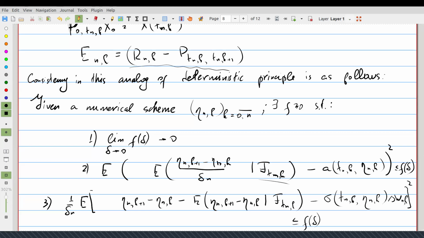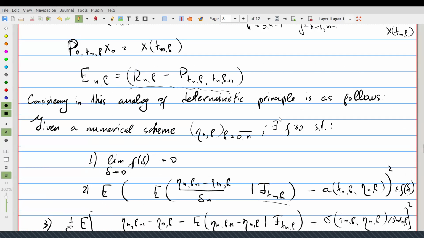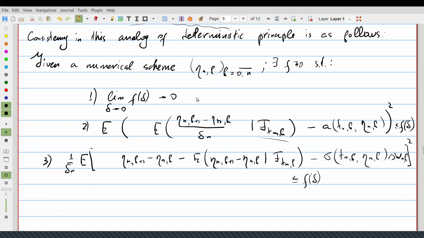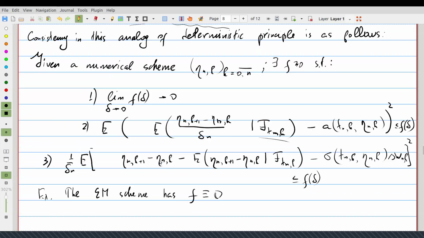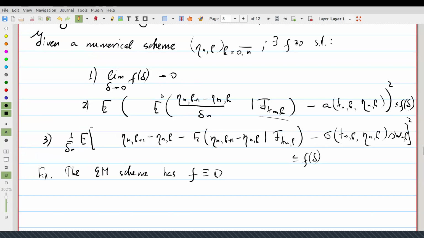So if this happens, you can go for very similar calculations to prove that your scheme is convergent, and you can obtain the rate of the convergence in terms of this f of delta. As a trivial exercise, the Euler-Maruyama scheme has actually f equal to 0. It doesn't mean that it's exact, because the error of this scheme is not going to be less than 1/2, actually. And we will see next time that the Euler-Maruyama scheme has the order of convergence of 1/2. The Milstein scheme has the order of convergence 1. And later in the course, we will see that for weak approximations, these schemes are actually equivalent. Both have first order of convergence.